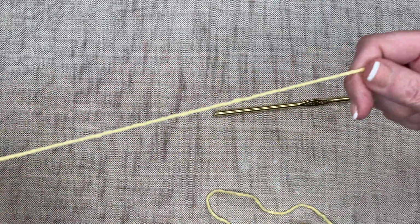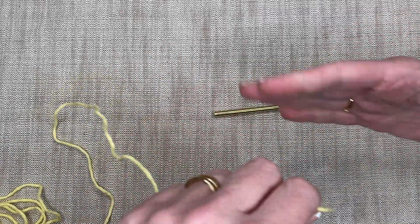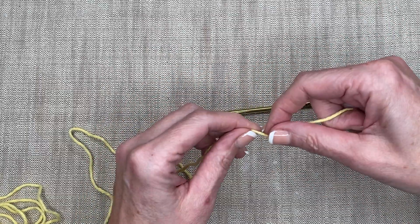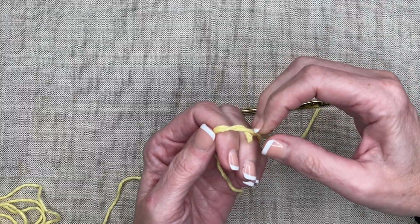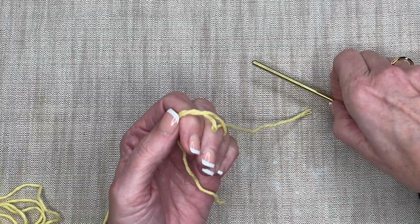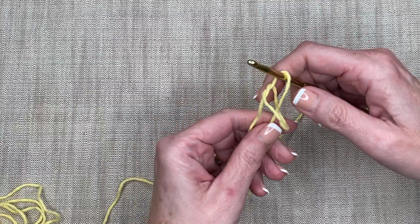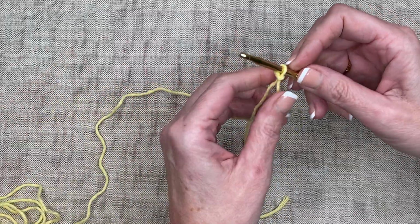So I am going to start by putting my yarn on my needle using the slip knot. We're going to take a length of yarn, wrap it around 1.5 times, pull up a little loop here, and then put our crochet hook through, and then we're going to pull and snug it up with our tail.